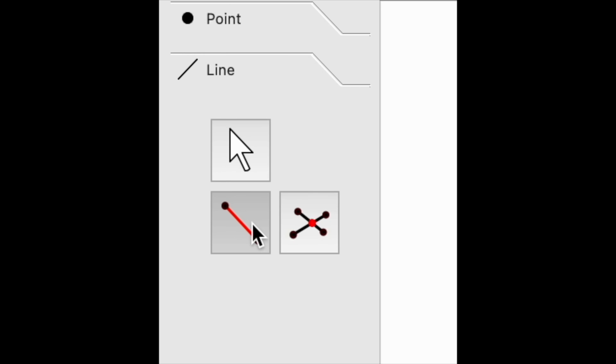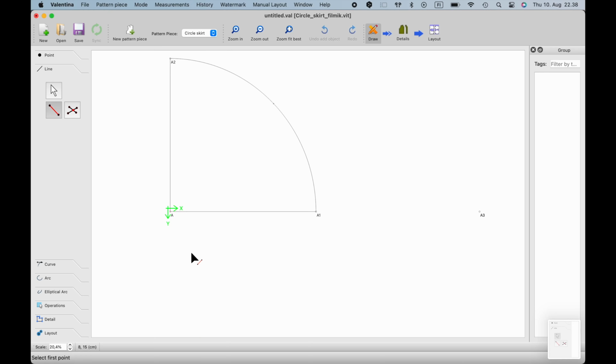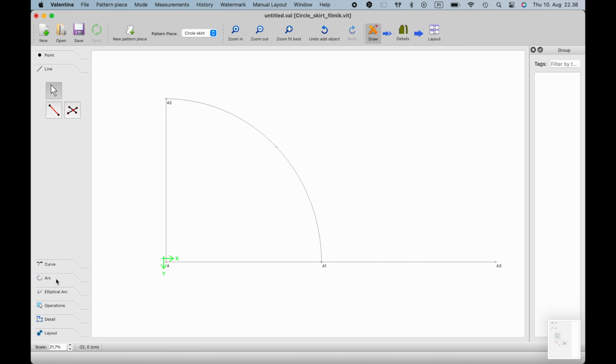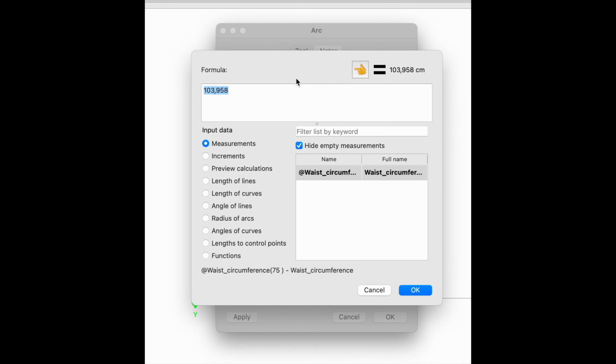I connect new points with a line. It has the same angle as line AA1. I draw the outer circle arc. It has a radius of the inner circle radius plus the skirt length.